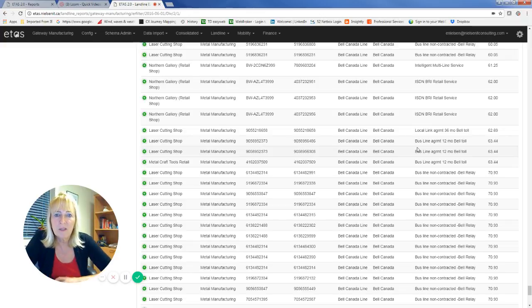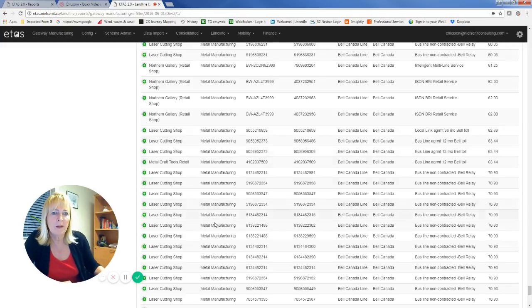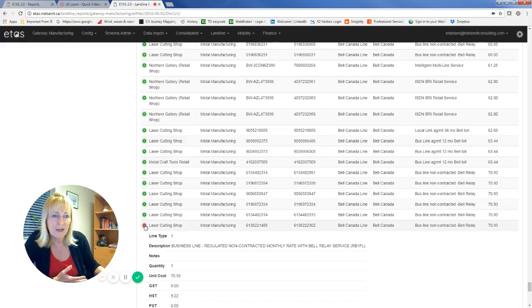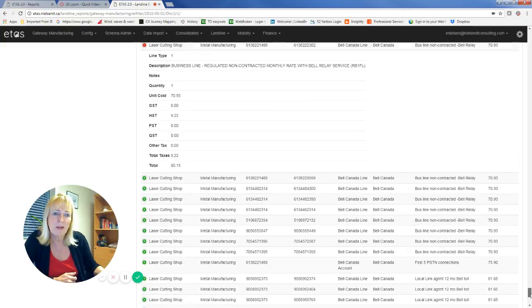If these lines are going to stay in for any length of time, maybe I should look at a 36-month agreement. But nevertheless, why would I have any analog services on a monthly basis? If I do, it's only because I plan on disconnecting these lines anytime soon. So this is something you can look at and make corrective action.